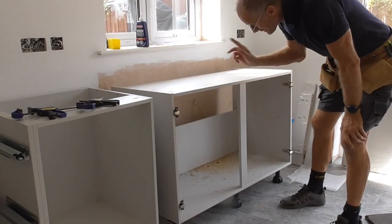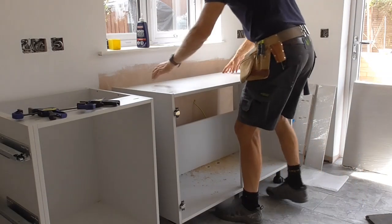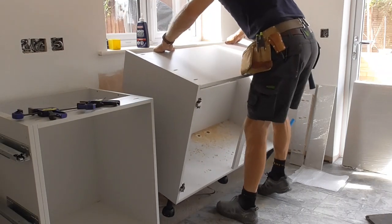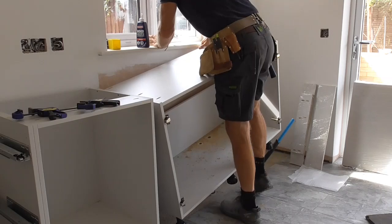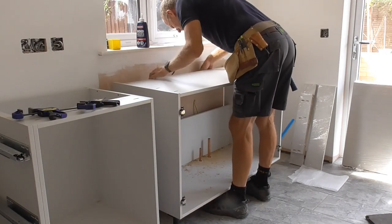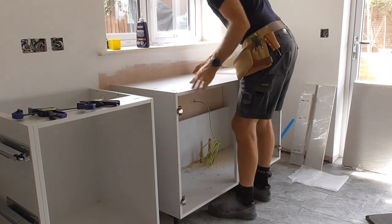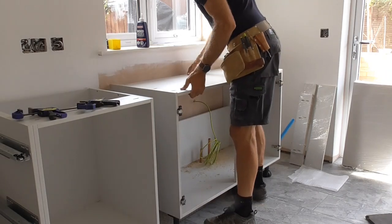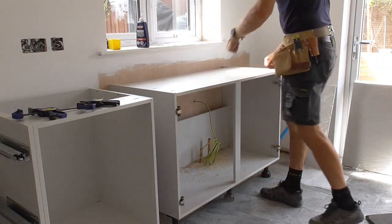Excellent! Good hold on this unit because there's a couple of pipes down there, so now I've got to try and lift it up and over. Let's see how I get on. I'm breaking myself. Excellent. Get that levelled in now.